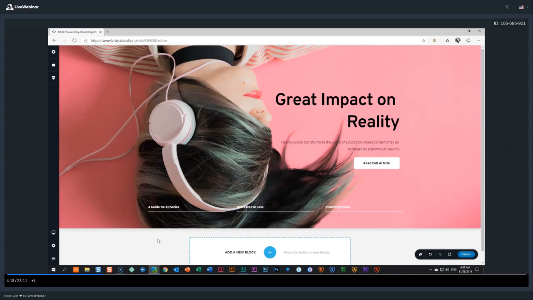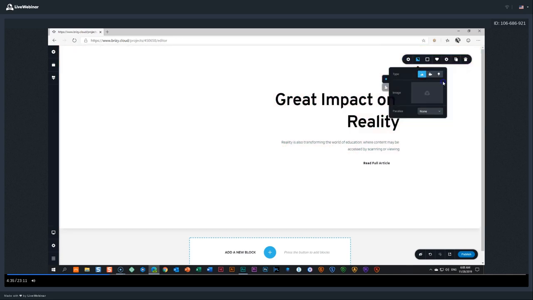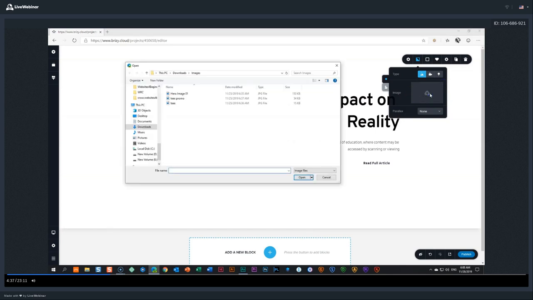The number one difference at this moment in terms of building, what we are working with here on the page, is how you get your images on here. The current way to do that is you have to upload it directly from your computer. So if I want to change this background, I go to my block background, and then there is no library at this moment for you to bring in any images. You have to upload it via your Explorer or your Finder.